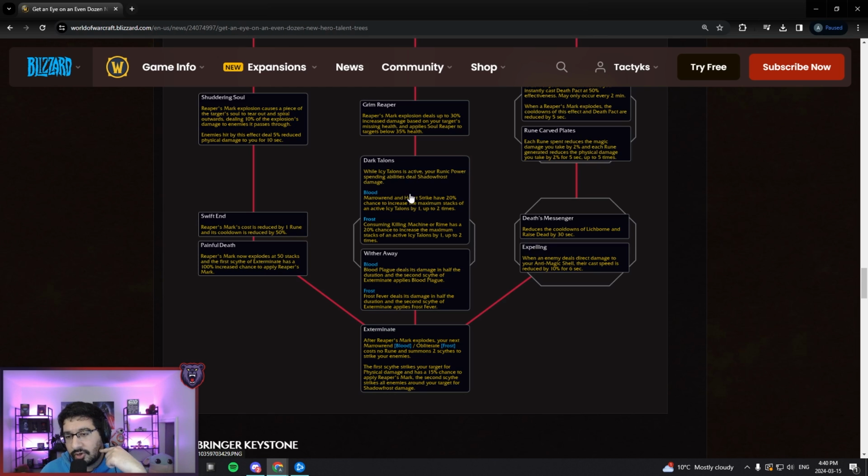Middle choice here, Dark Talons. While Icy Talons is active, your Runic Power spending abilities deal Shadow Frost damage. So that's all of them, because Icy Talons is active all the time for Blood DK, right? I mean, that's your goal. And outside of your first Death Strike, it's going to be active. And on top of this, Mirror Rend and Heartstrike have a 20% chance to increase the maximum stacks of an active Icy Talons by 1, up to 2 times. So you're just going to be able to get 2 extra stacks of Icy Talons on top of what you already can? That's pretty nice. That's just very nice. Just have a perma 2 additional stacks, if that's how this actually reads.